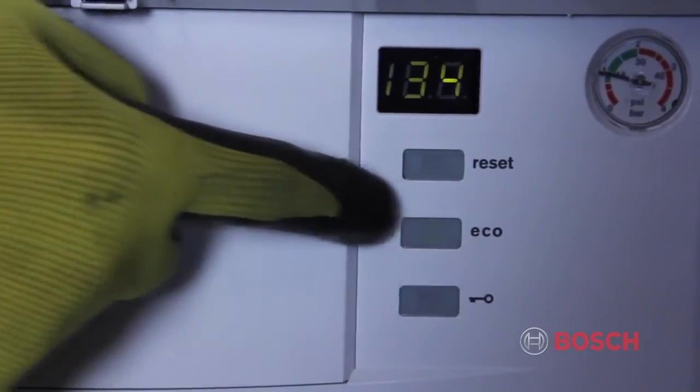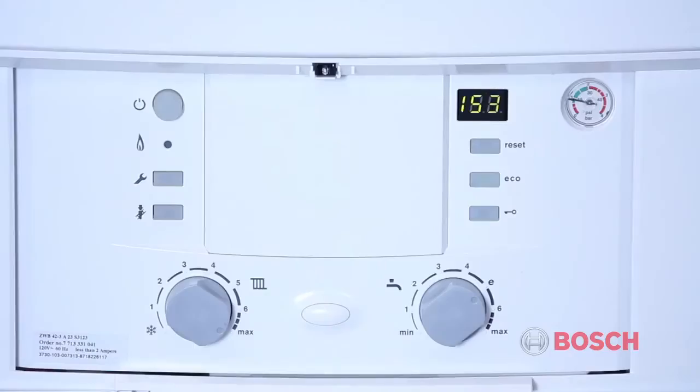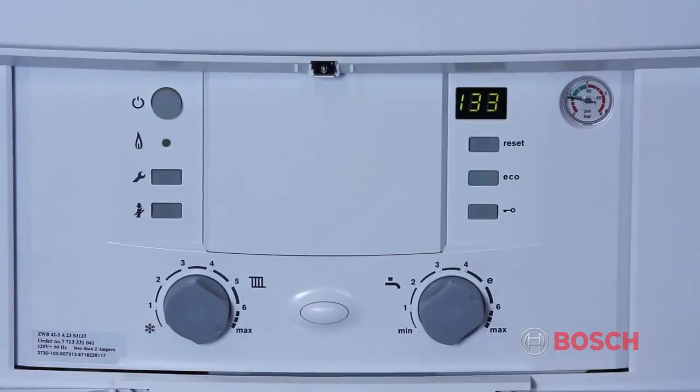On the face of the Heatronic control is a button labeled Eco. This is the economy comfort button. When the unit is in economy mode, the boiler and flat plate heat exchanger will go cold until the next demand for domestic hot water or heat. If you press the button and turn the light off, the boiler will operate in comfort mode. While in comfort mode, the boiler will maintain temperature in the boiler and flat plate heat exchanger. This will minimize wait time for heat and domestic hot water. However, it will use more fuel.